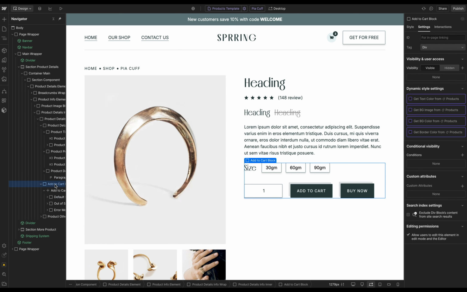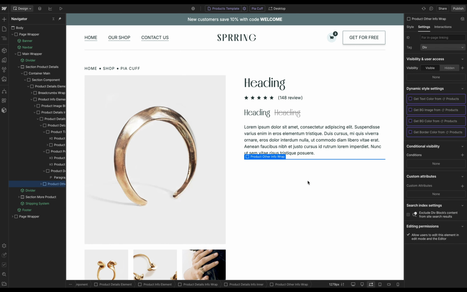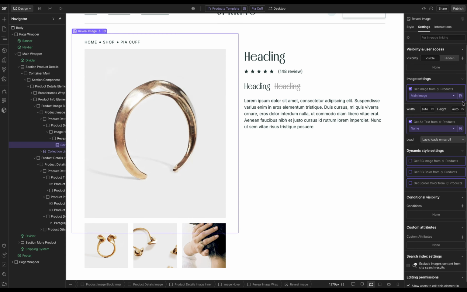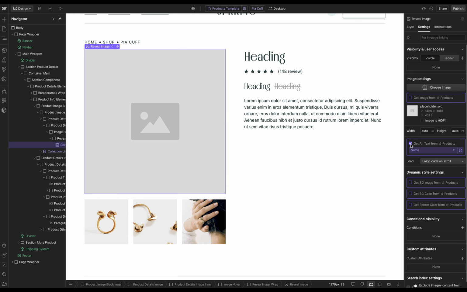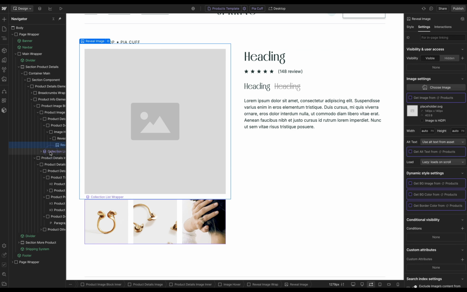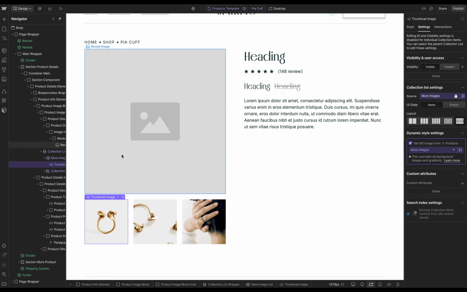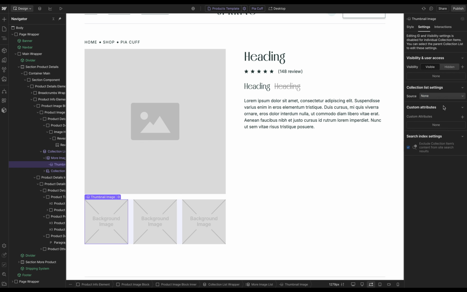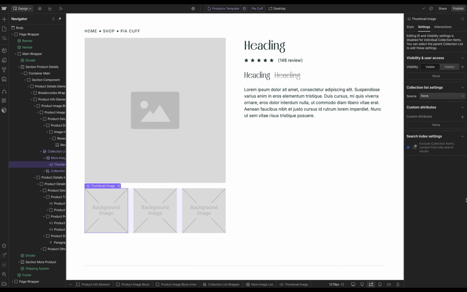Instead, I am going to use the classes that are used on the buttons so I can replicate styling on my Shopify components. Next, I am going to unlink my product image. And finally, the gallery thumbnails need to be unlinked from the collection that they are connected to. This is all the changes that I needed to do for my e-commerce elements to be copyable.